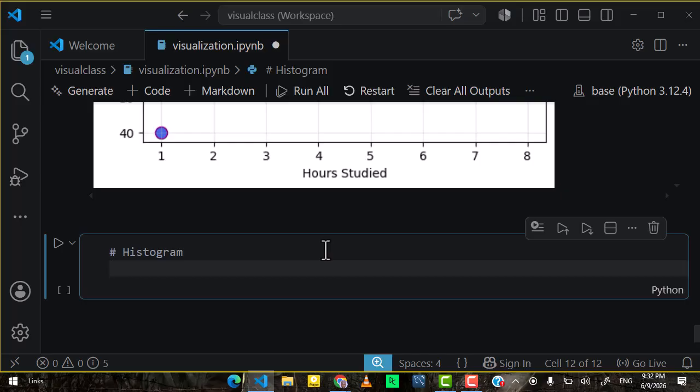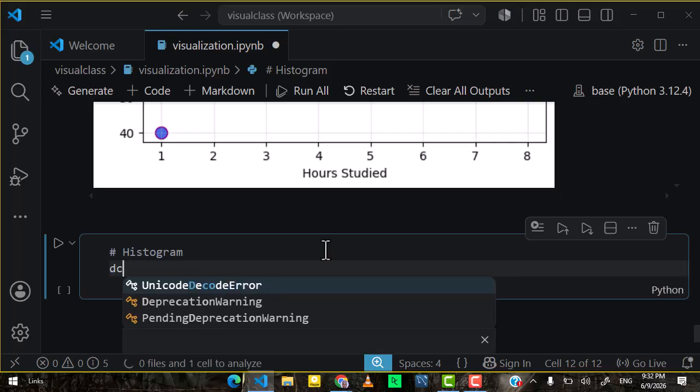So if you are talking about the age of, let's say, pupils in your class, you can count how many fall in the age range of, let's say, 10 to 12, 13 to 15, and so on. You understand all these things like this. So if you recall histogram in mathematics, you must have done it in WAEC, so you will know what I'm talking about.